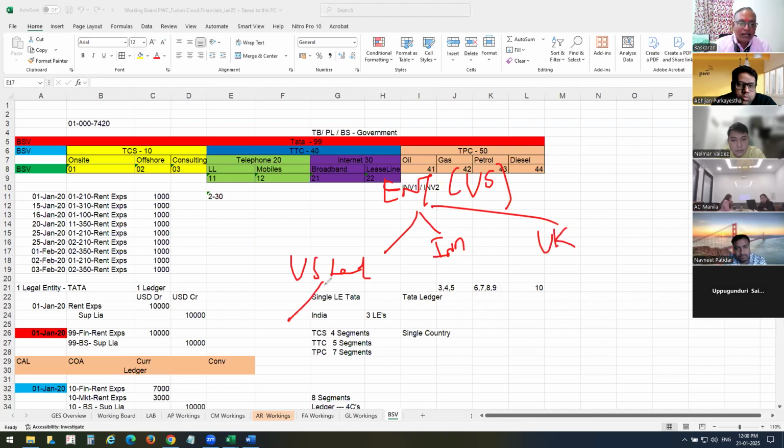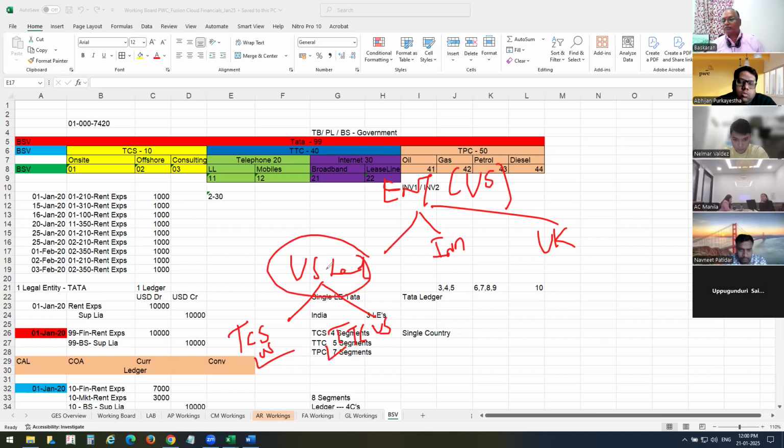In US, there are two companies: Tata Consultancy Services US and Tata Telecommunication US. These two companies can share one ledger. So one enterprise, one or multiple ledgers, each ledger, one or multiple legal entities.